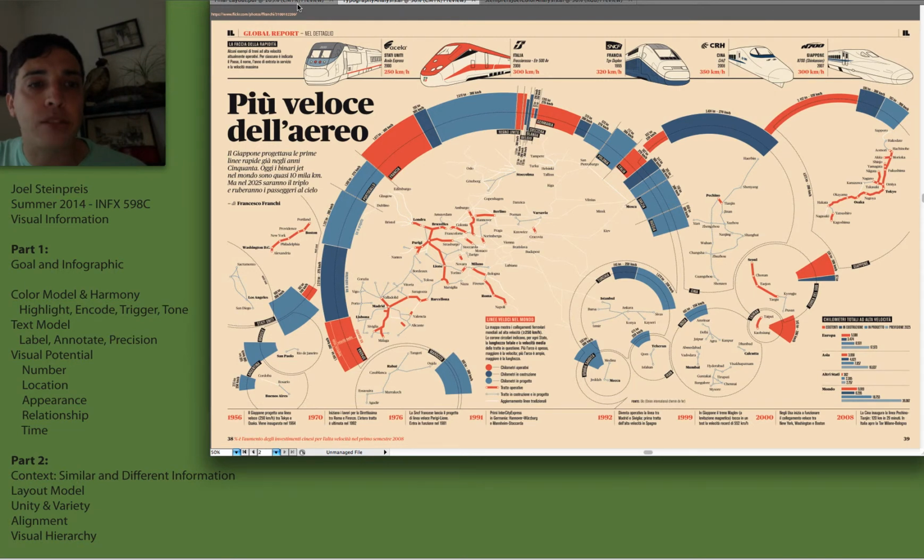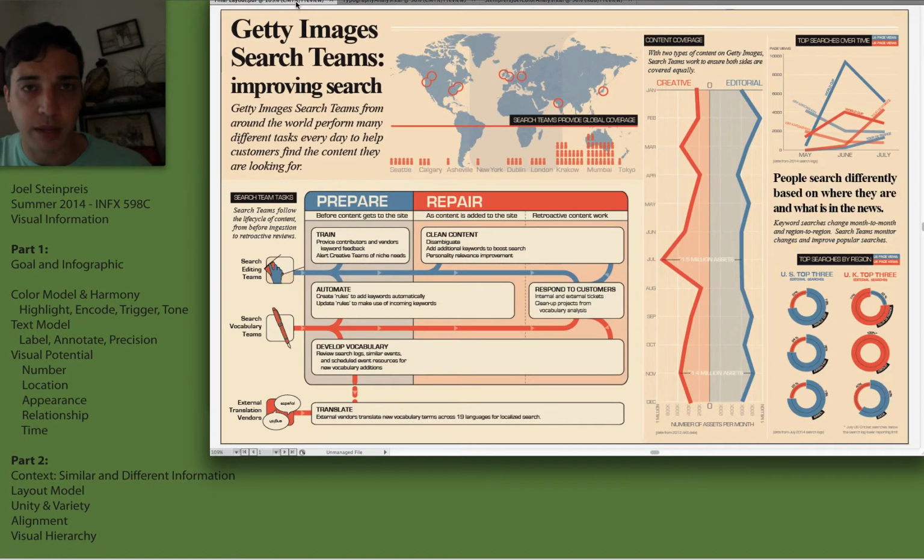So let's talk a little bit about that. I'm trying to get back here. Okay, so I do use some of the same effects here. I've got a red where I've got a knockout of this beige for my prepare and repair. I use that same style here with my smaller headings, the content coverage, top searches, and then I do the same thing with my color encoding with the US and UK page searches here. I also do some of the same labeling with the black tabs that come out of the pie charts in this little area.